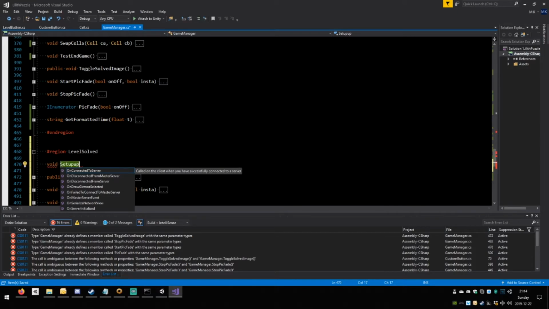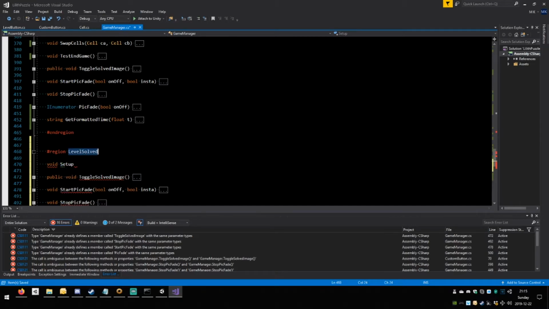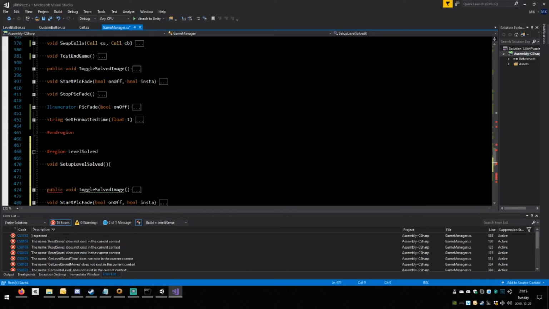Setup up. Remove the second up. Copy this level solved. Paste it here. Open, close round. Open a squiggle, hit enter twice. Save.